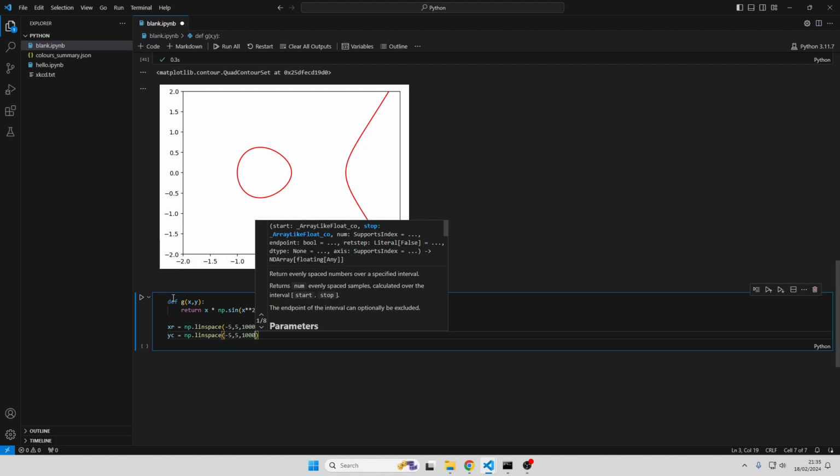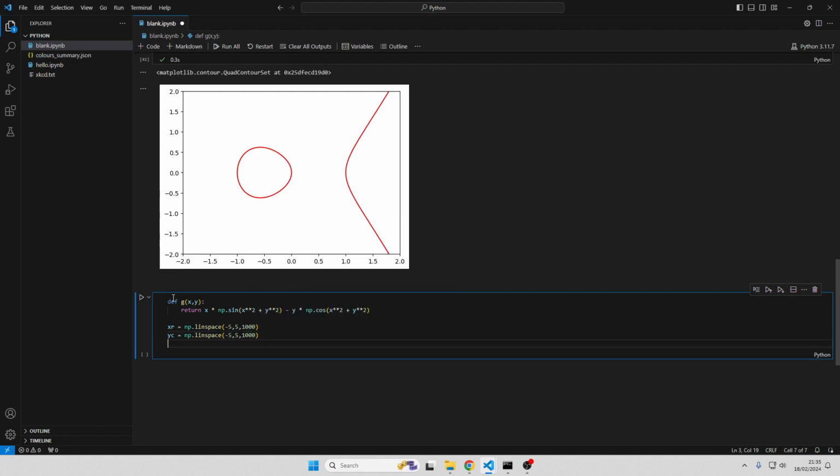And the same for y. As before, these are one-dimensional arrays, and we need to make two-dimensional arrays by replicating xr as each row, or replicating yc as each column.